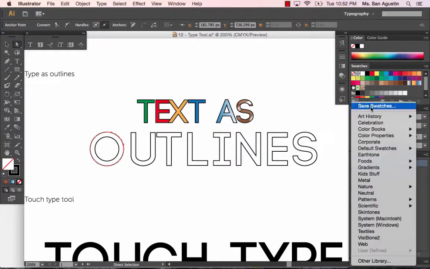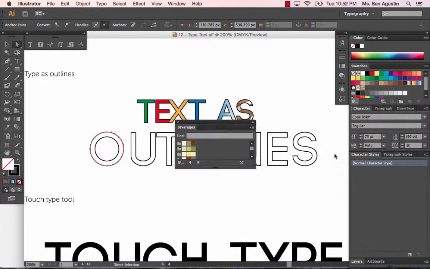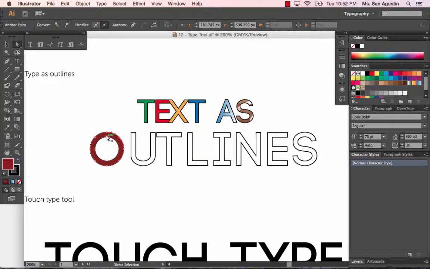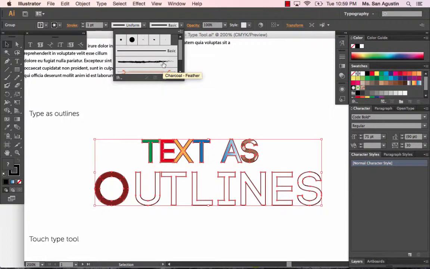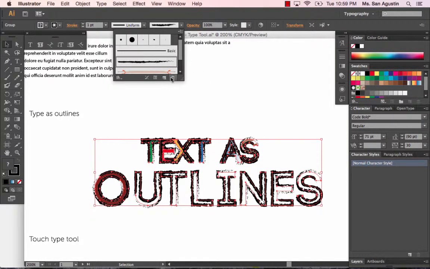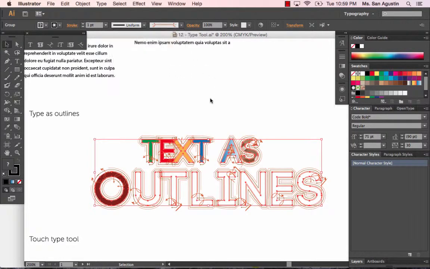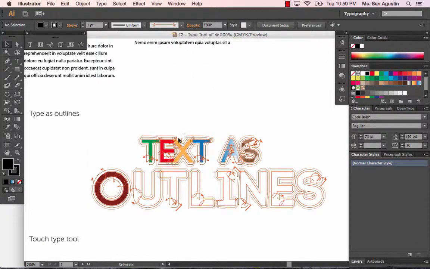And don't forget, you have your swatches here. A whole bunch of different colors that you can utilize. Don't forget that part. You can even use different colors here. You highlight these areas right here, this whole thing. You can also change your brush definitions. You can make it like charcoal and feathered, for example. You can place lovely arrows around it if you'd like.